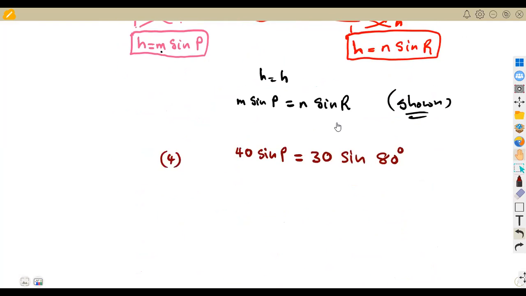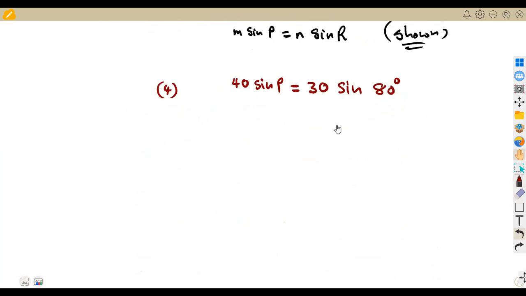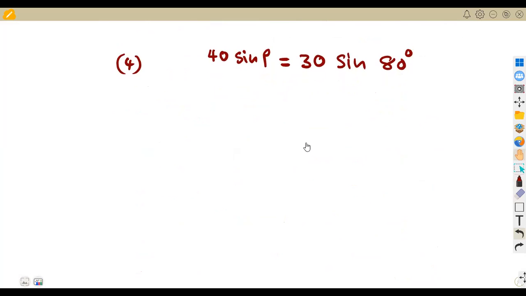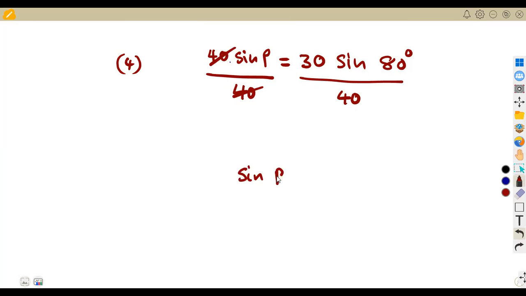So definitely you can find the size of P, because as you can see, this is just an equation. It's like you're solving for an equation here, like you're solving for X. So this time you want to find P, but P is carried on this part that has got sine. Remember, when you say sine P, it represents the sine of the angle P. So this 40 is not an angle, you can remove it. How can you remove this 40? You can simply divide by 40 this side. So this will cancel. You remain with the sine of P, which is equal to the whole of this part.